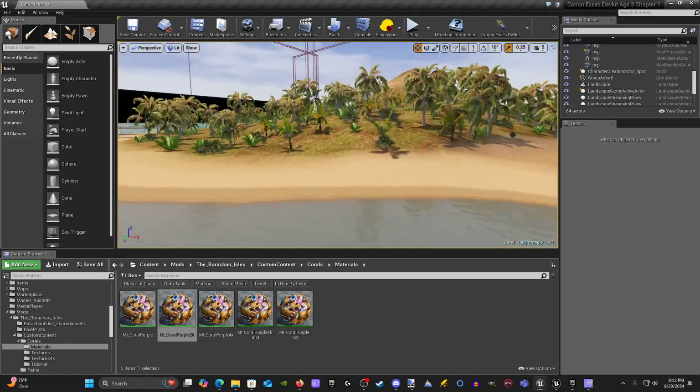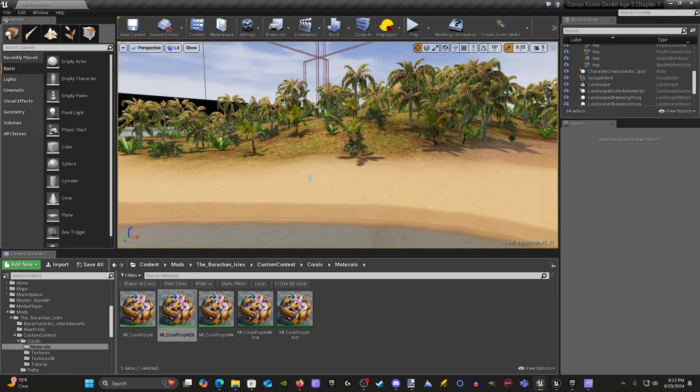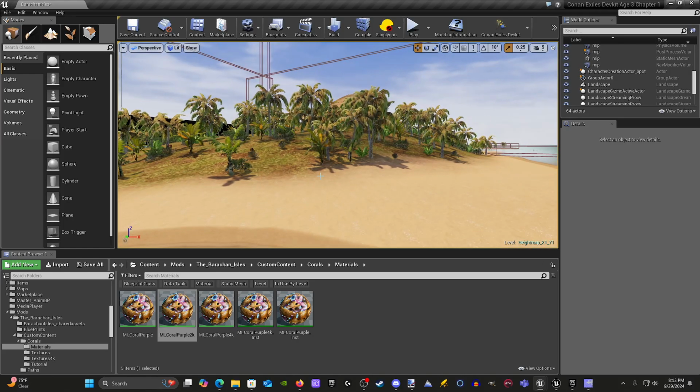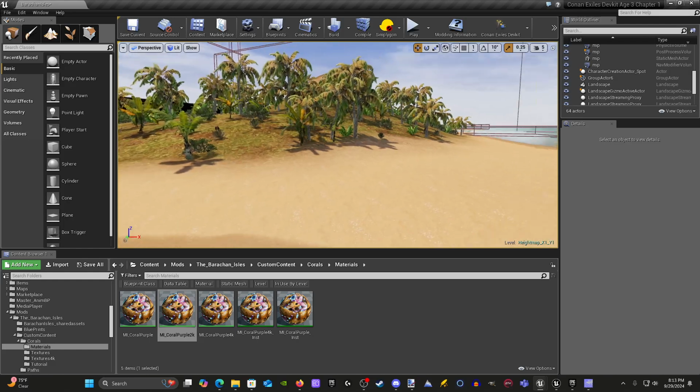How many things did I just name? Probably about 8 to 9 to 10. So 10 different materials already. What your GPU is trying to draw is what we call draw calls, so it's drawing 10 different materials.